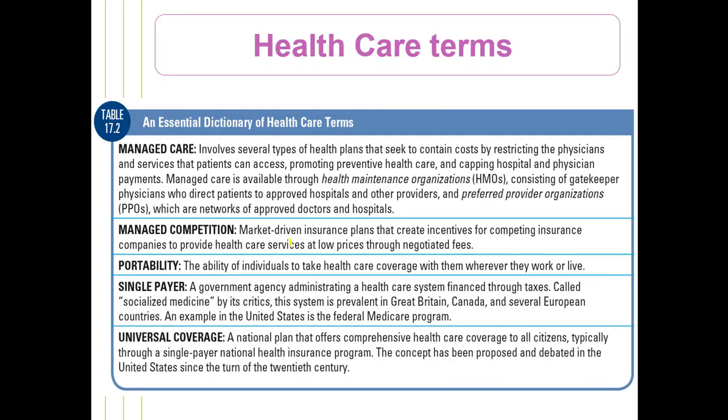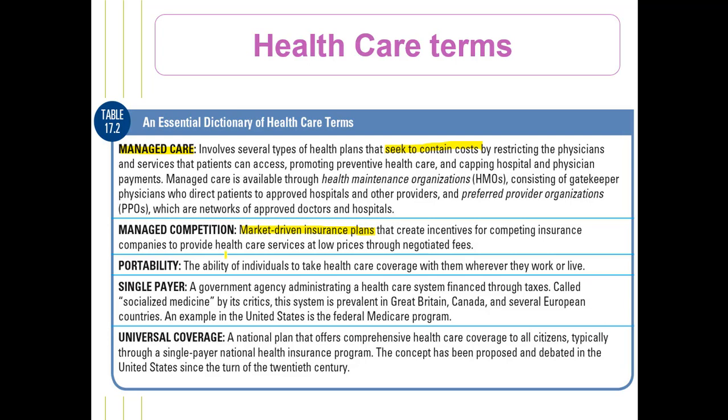Here are some basic terms that you've probably heard. Managed care is just a term for several types of health plans that are seeking to contain costs. Managed competition is generally what the U.S. has tried to do, with market-driven insurance plans competing to keep costs down. But as I've said before, healthcare does not really comply with that supply versus demand competition model, and prices can keep going up.